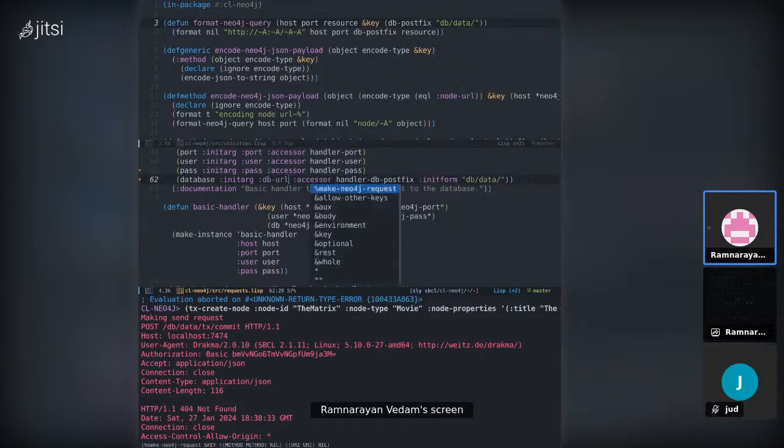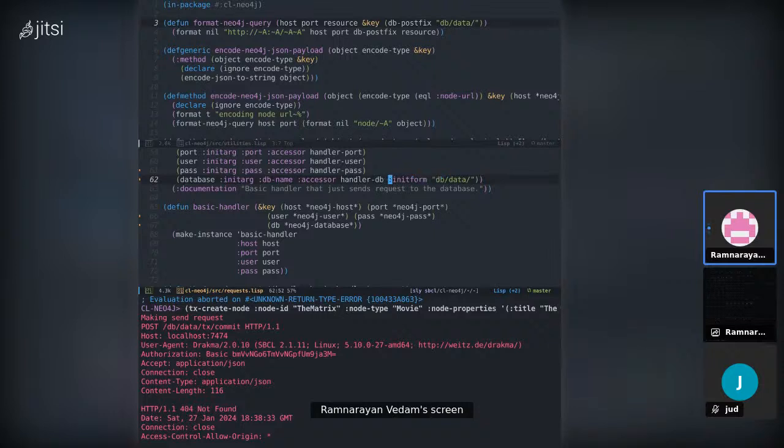Say db URL. No, db name. Okay, handler db is probably 1, and the default is going to be okay.